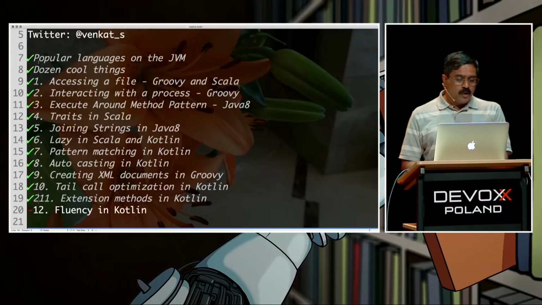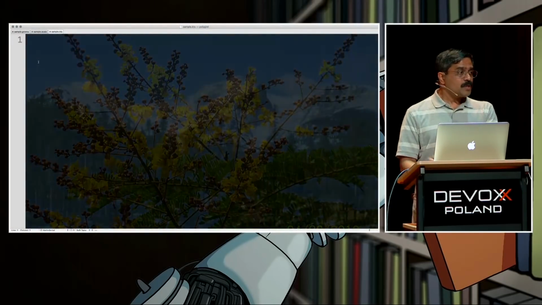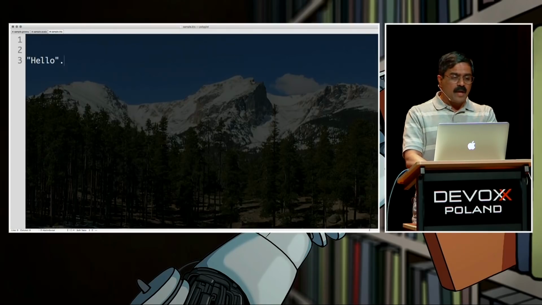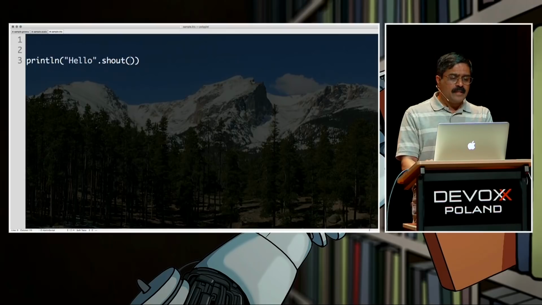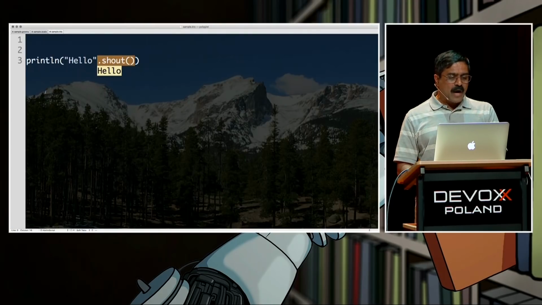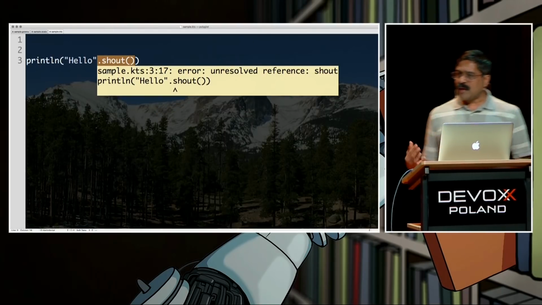So what can you do with extension methods? Let's take a look at an example of this here in Kotlin. So what I want to do here is take a string hello, and let's say H is uppercase and everything else is lowercase, and then I'm going to say hello dot, let's say shout, and I'm going to call a method called shout on hello. Well, before that, let's just print the hello alone for a second, just to be sure. And in this case, of course, it printed the word hello, but I'm going to call a shout method on hello.